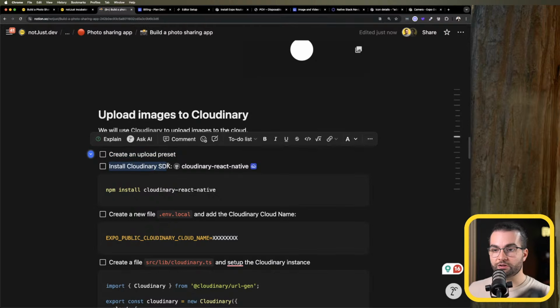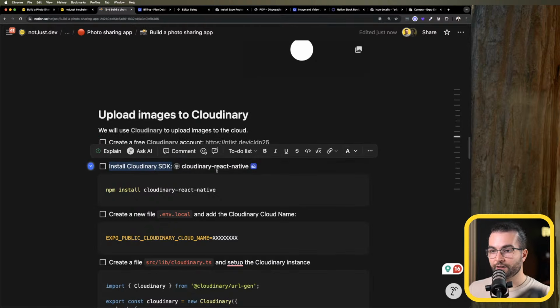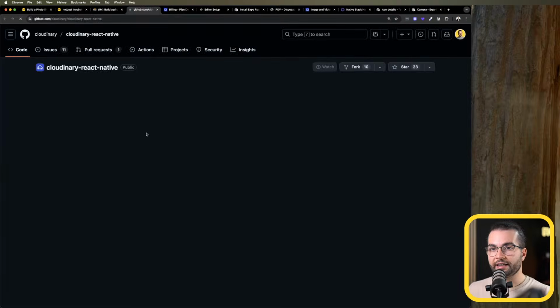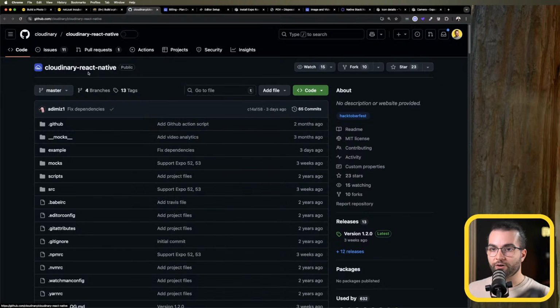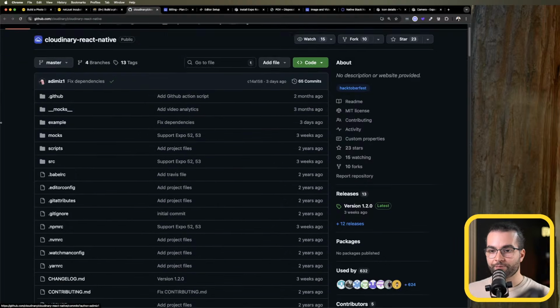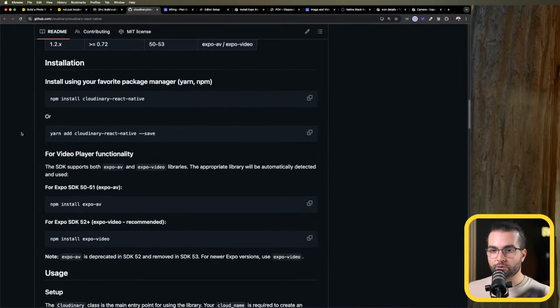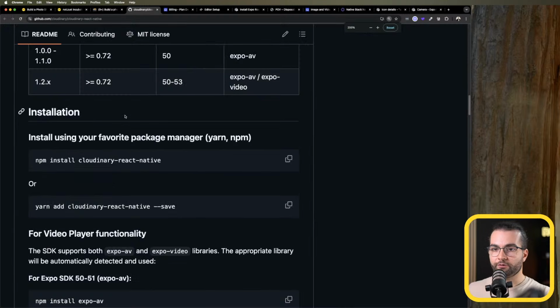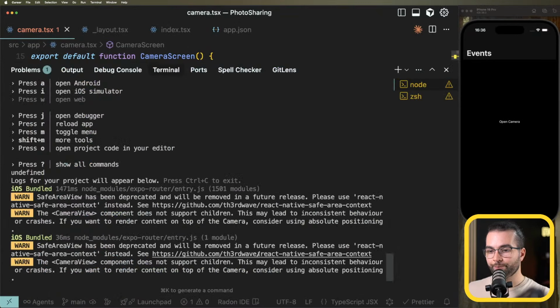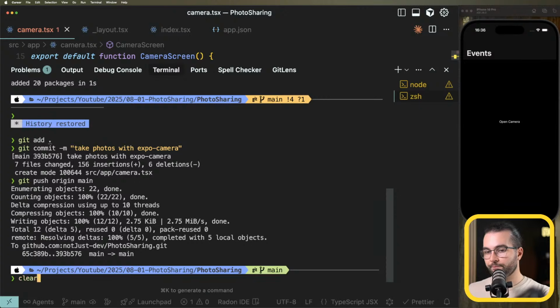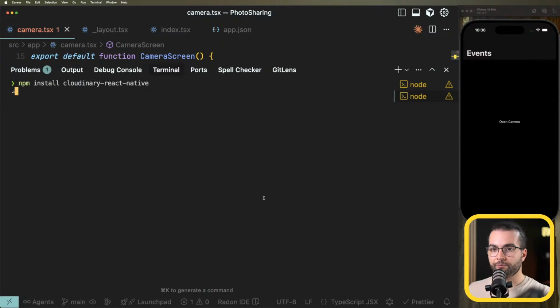The next step is to install the Cloudinary SDK. I'm going to open up their GitHub repository for the React Native SDK, and first install Cloudinary React Native by running npm install cloudinary react native.